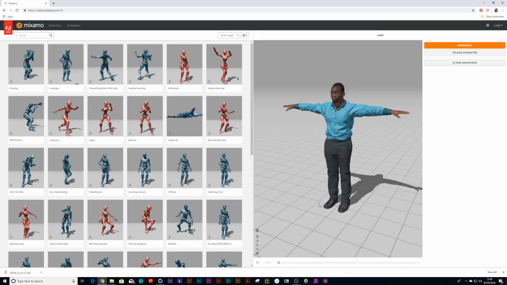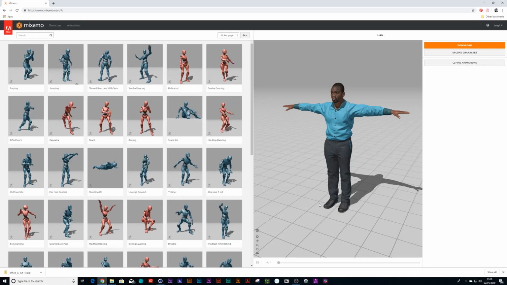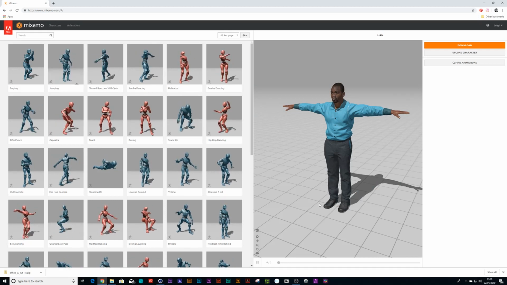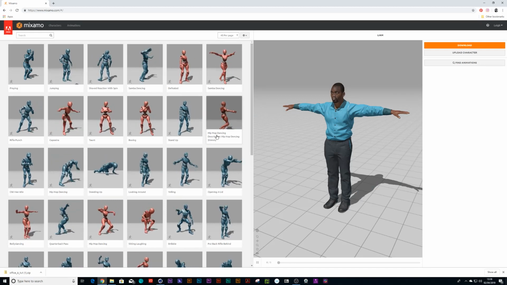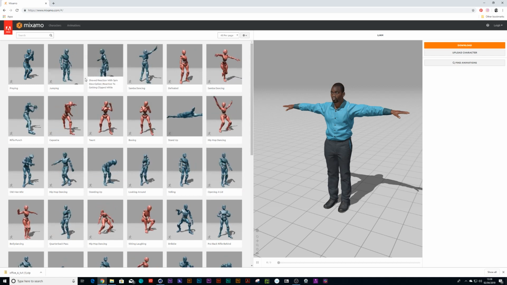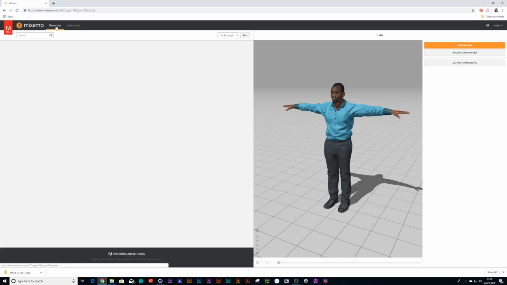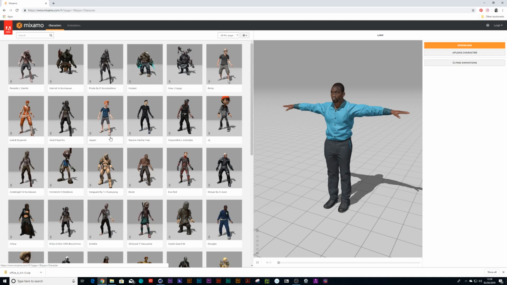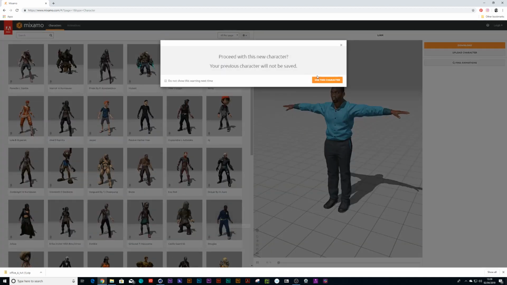Right, so first thing you need to do is go to mixamo.com. You can sign in with your Adobe account, it's free, which is great. You can first choose yourself a character. You can either choose from their library or you can go to Fuse that Adobe has and create your own character, or you can create your own character in Cinema 4D. For these purposes, I'll just use this library. So I'm going to choose Douglas.